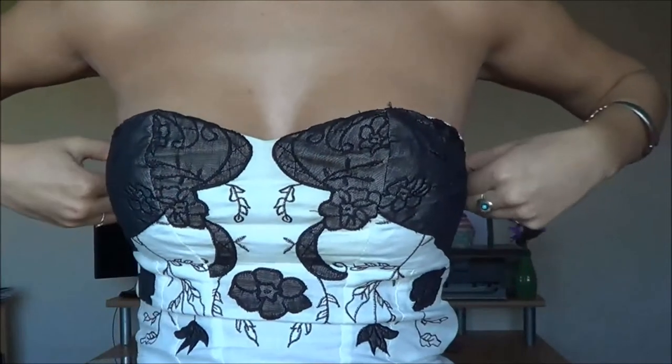She had a diamante kind of choker necklace — I just took something similar that fitted the style of the image. And then she had all these big silver jewellery rings and bracelets and stuff. For her top she had this funky black bralette kind of top, and the closest thing I had is this sleeveless top with a black design on the top. So that's why I'm wearing all this jewellery and have my hair like this. The inspiration image will be on my blog linked below, along with a list of products and extra pictures of the finished look. With all that said, let's get into the tutorial.